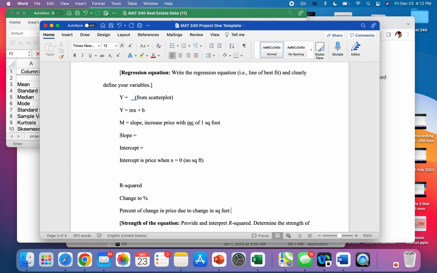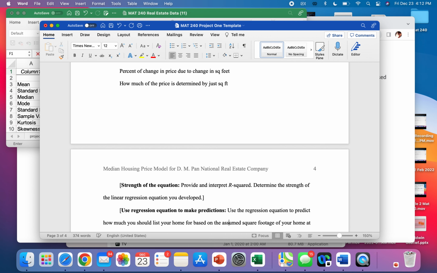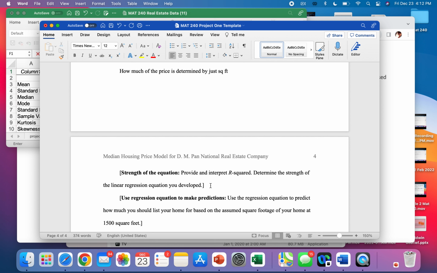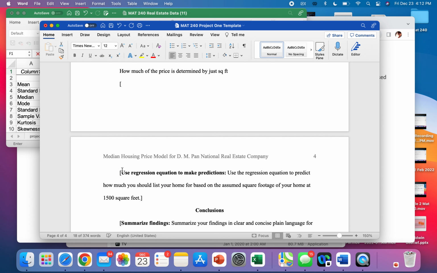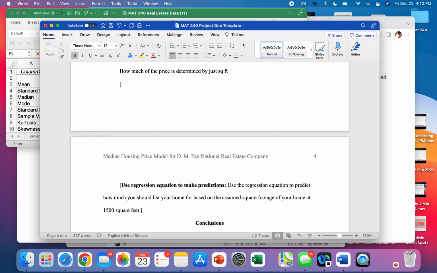Basically, this means how much of the price is determined by just square feet. Okay, we did that. Make predictions.